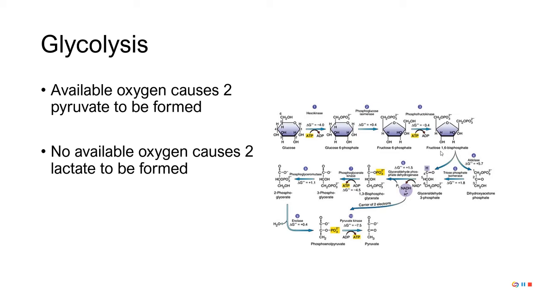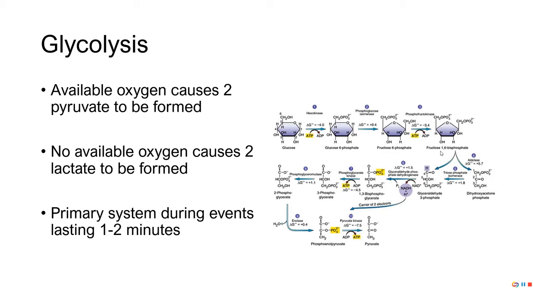Now with glycolysis, this is the primary system that occurs for events that last 1 to 2 minutes. Okay, so with ATP-PCr, that's like your 100-meter dash, if we're talking elite athletes. All right, when it comes to glycolysis, this is the next 2 minutes. And so this is like when you see somebody at track running an 800 meters. They're relying almost solely on glycolysis. It's after this 800, where we start getting into the 1500, that we start getting into that aerobic metabolism.